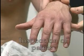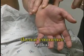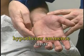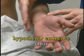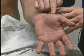The next thing would be to inspect the palms. And really, when we're talking about the palm, we're talking about the thenar eminence, which is on the radial aspect of the hand, as well as the hypothenar eminence, which is on the little finger side or ulnar aspect of the hand. So it's the hypothenar and thenar eminences.